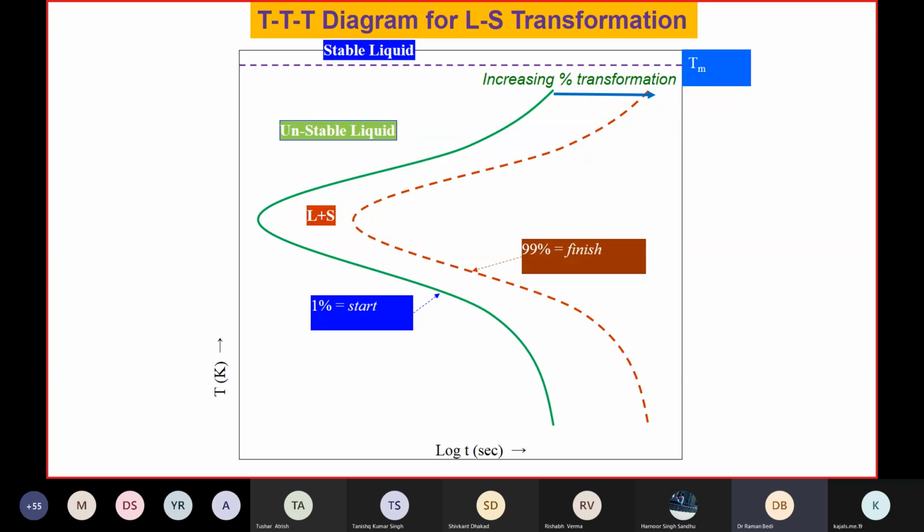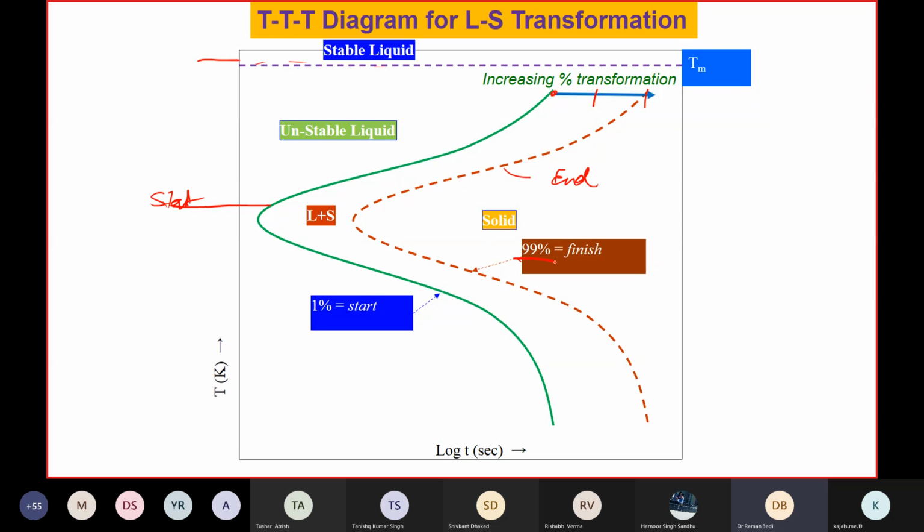When I say it is about a liquid to solid transformation, we are saying, if this dotted line is the melting point, these two curves we have seen, which we have been able to plot with the help of the previous example. So this is the start curve, the start of transformation. This is the end of transformation curve. And the transformation percentage is increasing. Here it was 0, here it was 50, here it was 100. Total transformation has taken place.